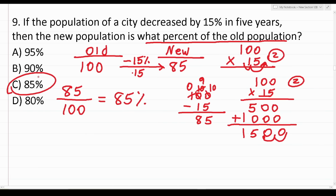All right, nothing too difficult to work out there. The key, of course, was to set your initial population value to be a number that you can quickly use to figure out the answer. Again, you wouldn't want to set this to be like 111 or 157 because chances are, if you're pretty good at mental math, you could have pretty much solved this one without doing any work whatsoever. All right, but that's the logic behind this one.